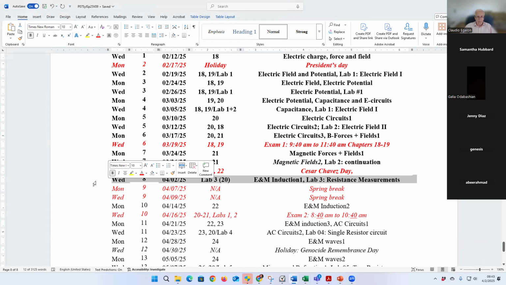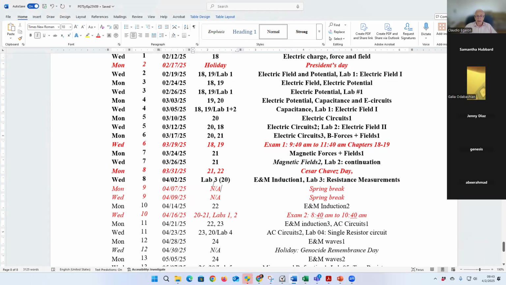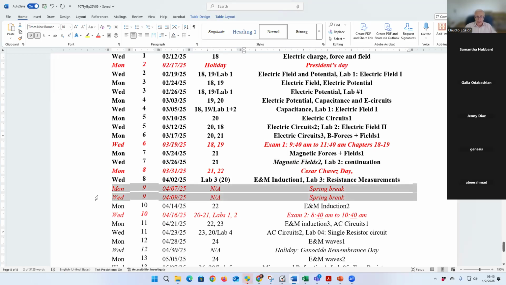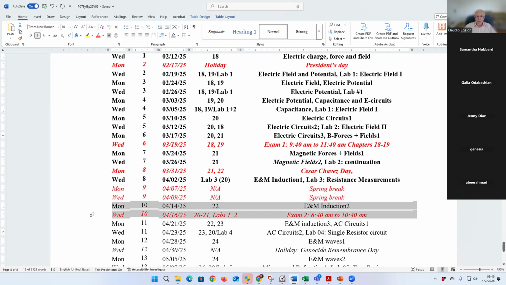Today, 2nd of April, right here, we're going to have lab 3, but we're also going to cover some of the material from the lecture, the first hour. I have to update the thing here because we didn't finish magnetic fields, right? So don't forget, next week we have no class meeting. It's going to be spring break. We're going to take time off, right? And after the spring break, we're going to have the exam, the Wednesday.